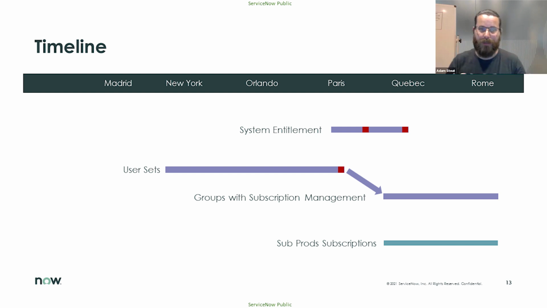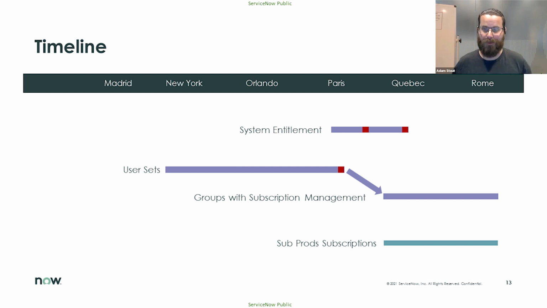When we moved to Quebec, user sets were removed. If you upgraded, you'll still see user sets, but that's just for historical reference. Your user sets were migrated into groups. So we actually created groups to match your user sets if you had them. Going forward, it is groups. We're not going back to user sets. Again, there are some inherent limitations on that methodology that we wanted to get out of. So we have one less thing, and it's just using our groups.